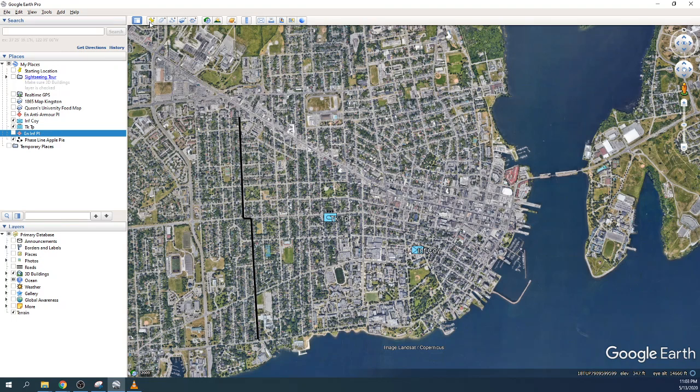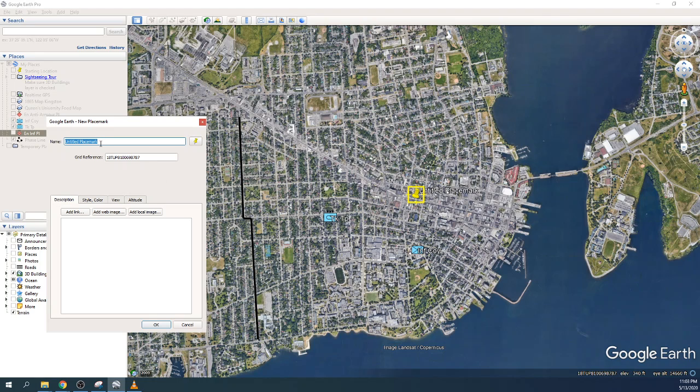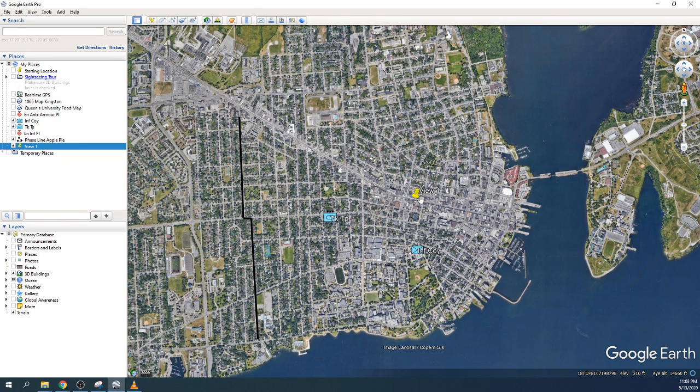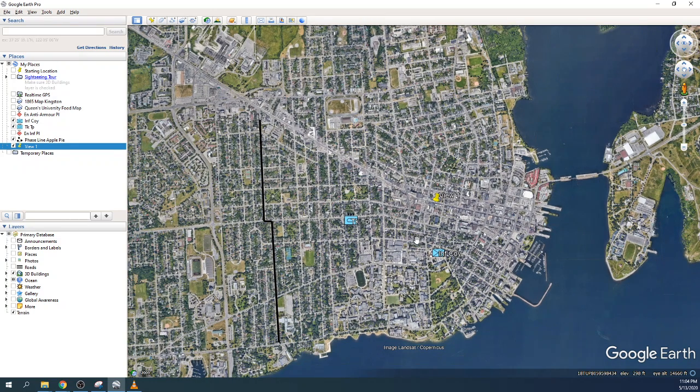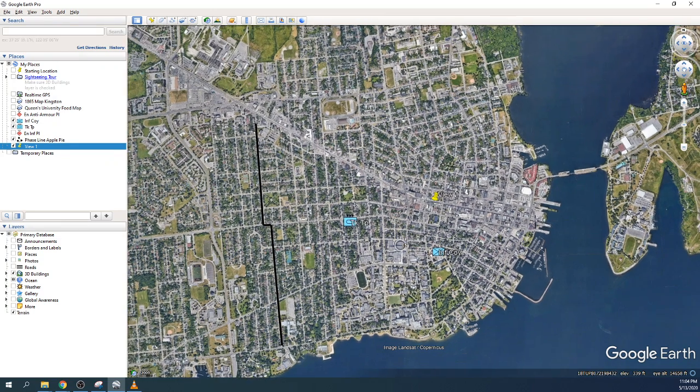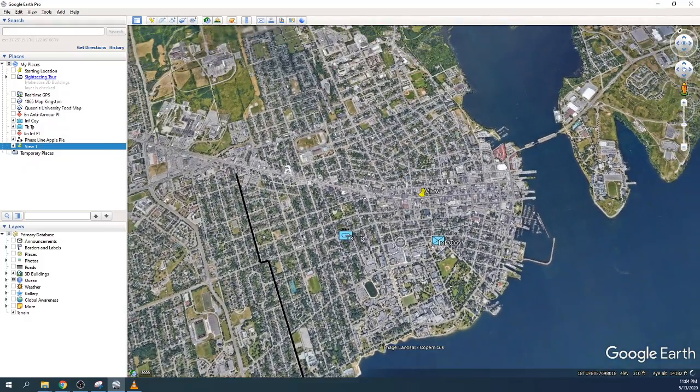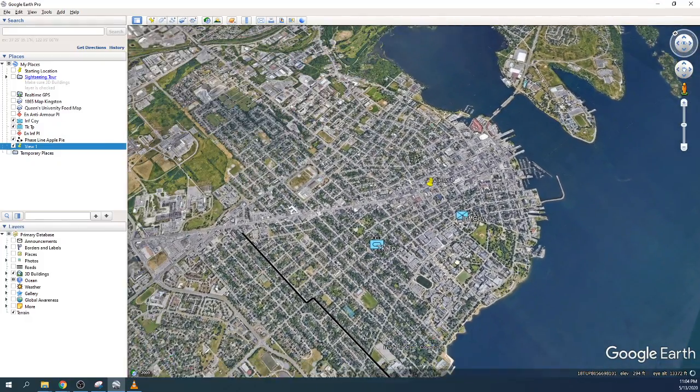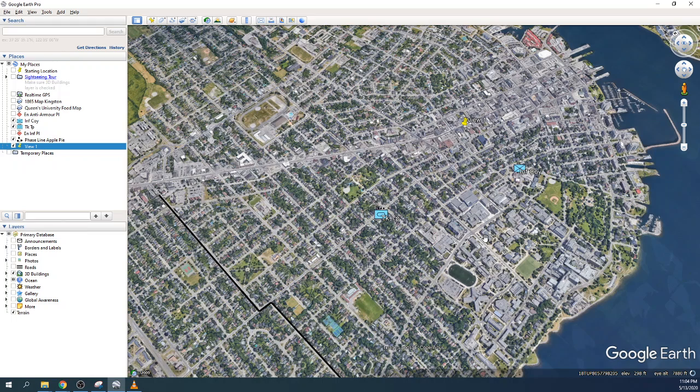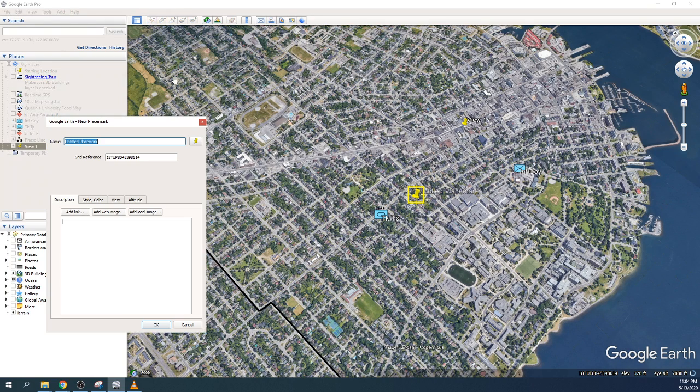The first thing I'm going to do is use the Add Place Mark tool, and we'll just call this view 1. Okay, I don't want to move it, I just want to leave that wherever it is. So then the next place that I want to look at, I'll use the middle key on my mouse to create the next view that I want to come into. And then I'll hit the Add Place Mark, and we'll call that view 2.